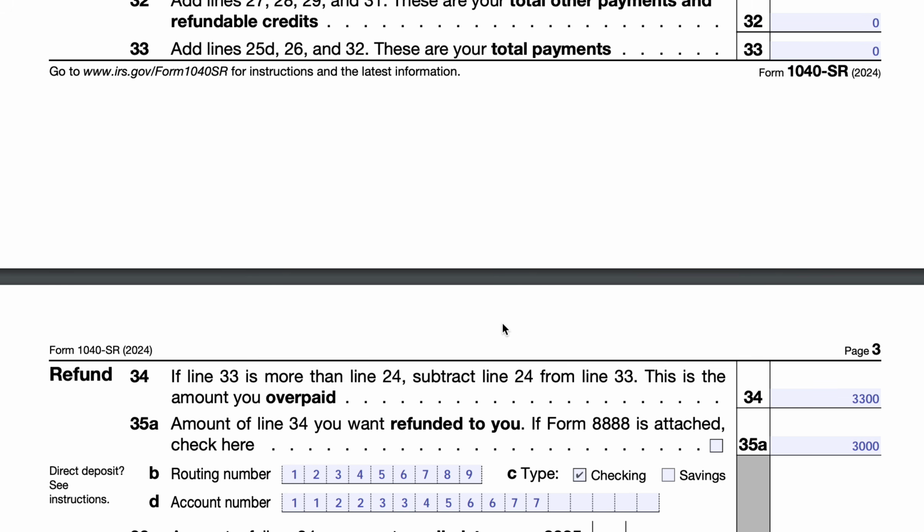So this is a rough overview of a very simple, straightforward tax situation, and hopefully you have a better understanding of where these items of income come from. It can be a lot more convoluted than this, and we do break down some of the details in our article. So you can check out the article on our website. We'll put a link in the show notes, or you can go to teachmepersonalfinance.com, type in IRS Form 1040-SR, and you'll see the article there.